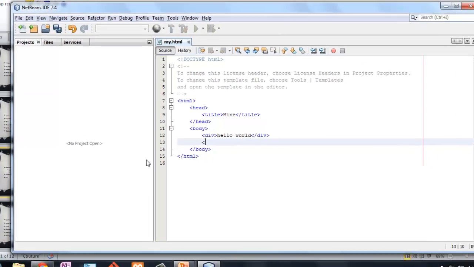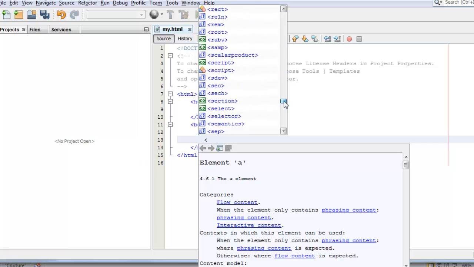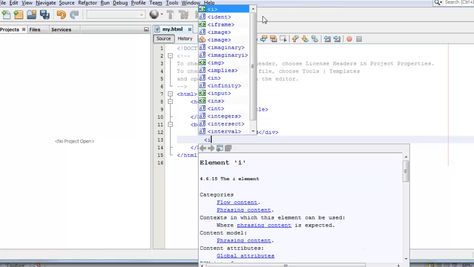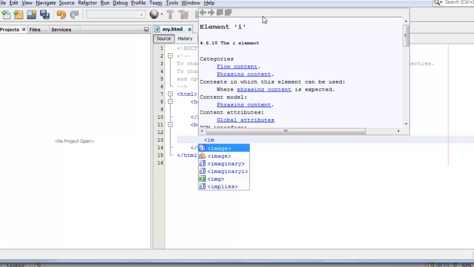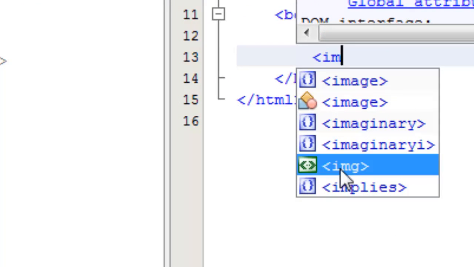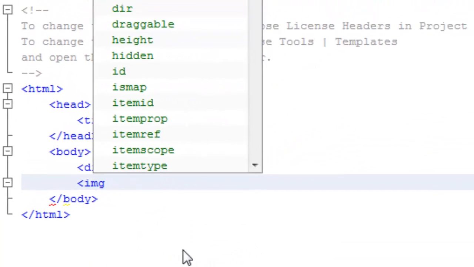What we want to do is, you see here, when I first type, it says, look at it, I've got all these commands that you can choose from, A to, I believe it goes to Z, but let's see, A to T. Okay, but if I start to type an I, it says, here's all the I's, and we're just going to go with image. I can hit enter, and now what are my attributes?